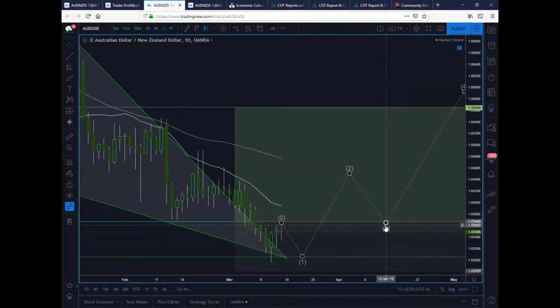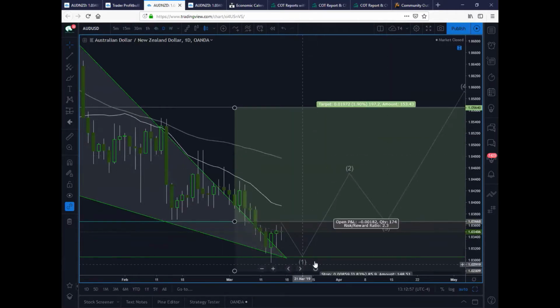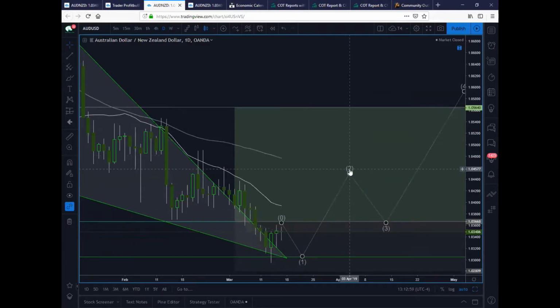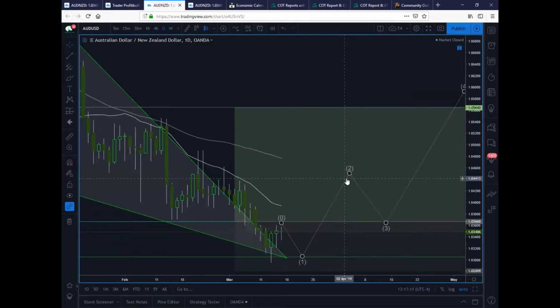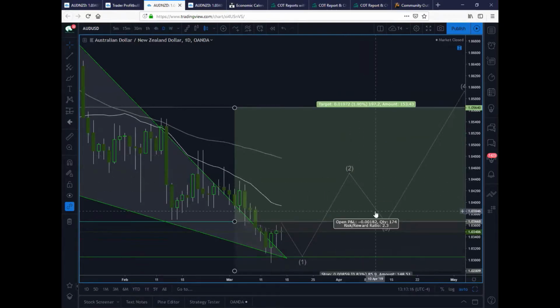For all those who actually bought into the market at this low, now they've cashed out. So what's going to happen? You're going to have some selling pressure. I think a lot of traders do forget how the market moves. When you have a pullback, they say, oh, we're going to continue as bears. No, people accumulated wealth here, so now you're going to need selling pressure. And then we're going to accumulate new orders.